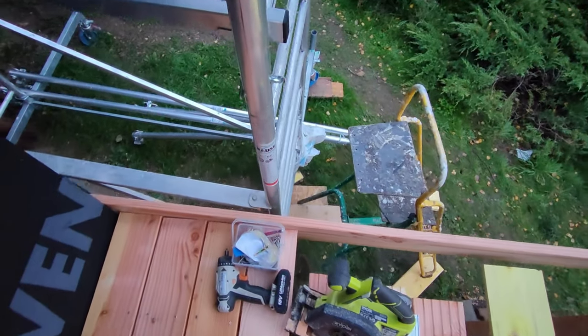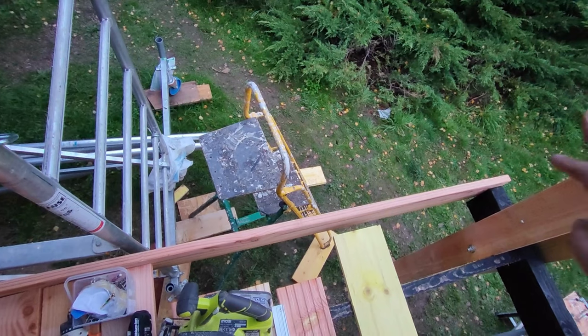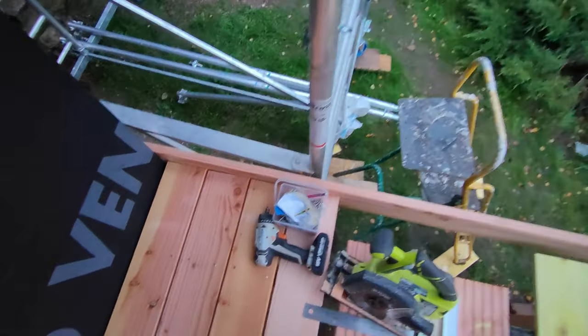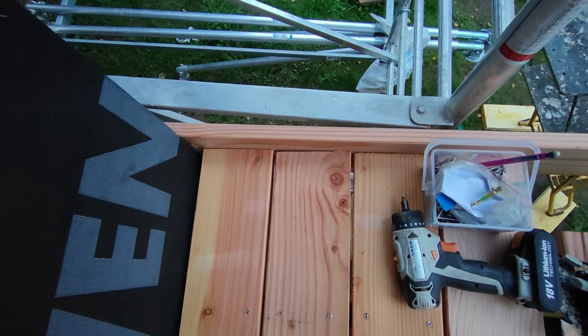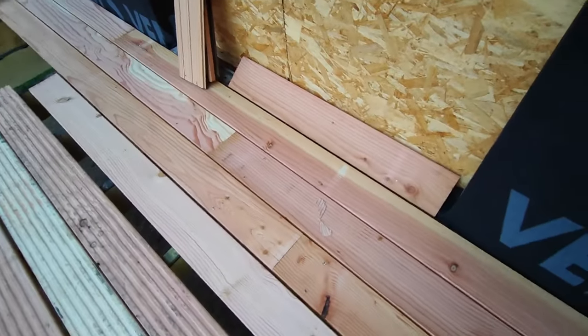We've attached a guide plank to the side of the house that meets up with the end of the post, which is completely square to the house. And then we're just butting up the planks right up against that on each end. And in the middle we're making the joins.